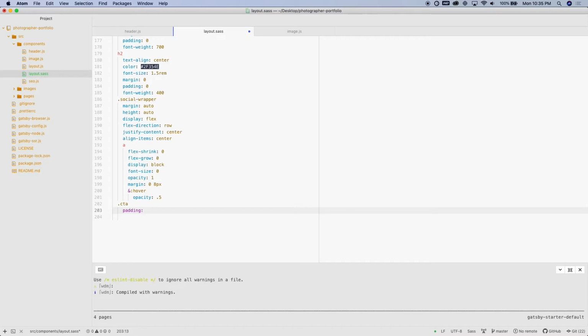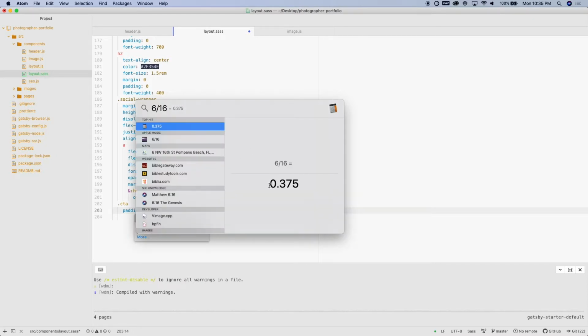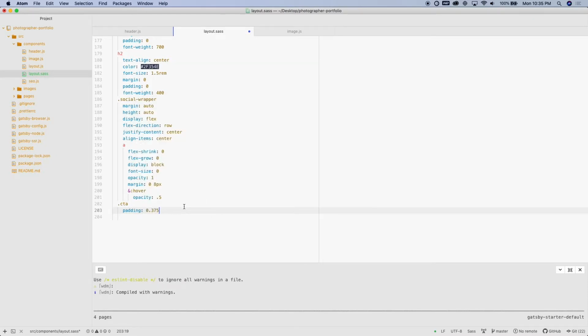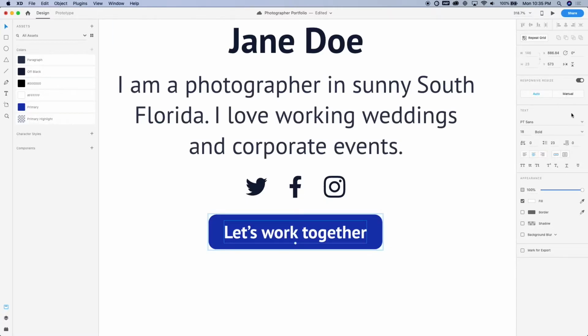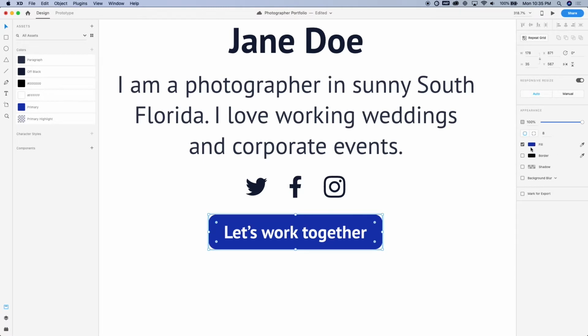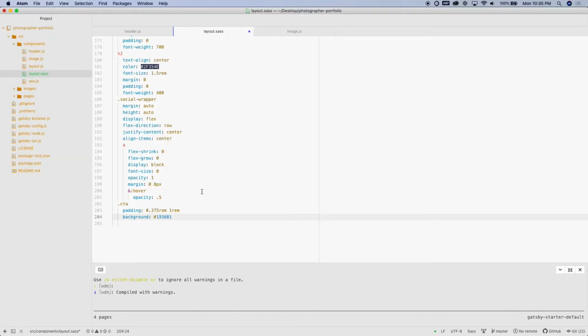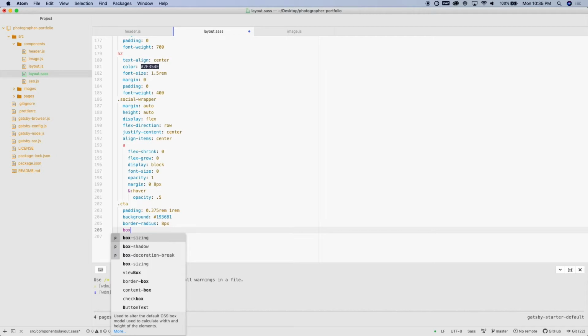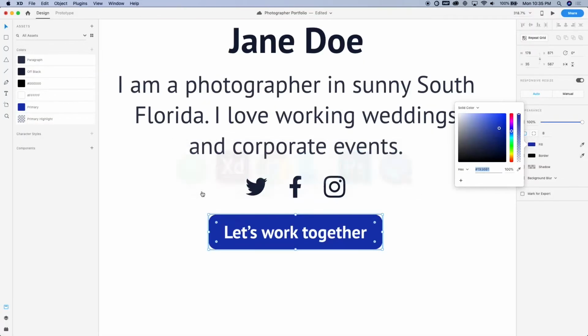Say padding, it's going to be top and bottom. It's, what is 6? This. And then 1 rem on the left and right. Background will be this color. Border radius is 8 pixels. Box sizing, border box.